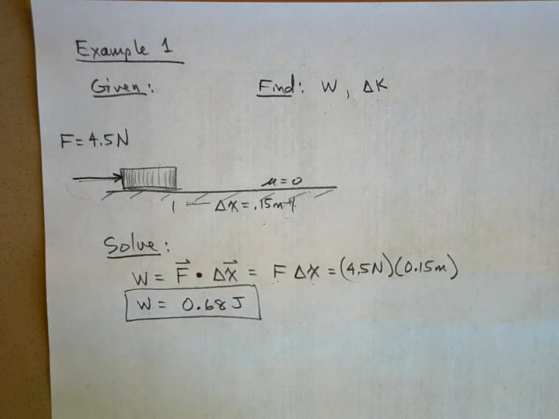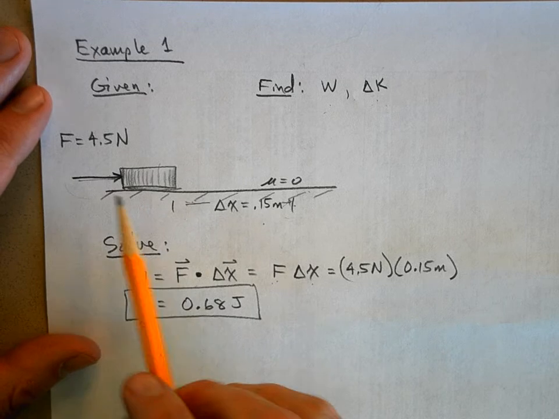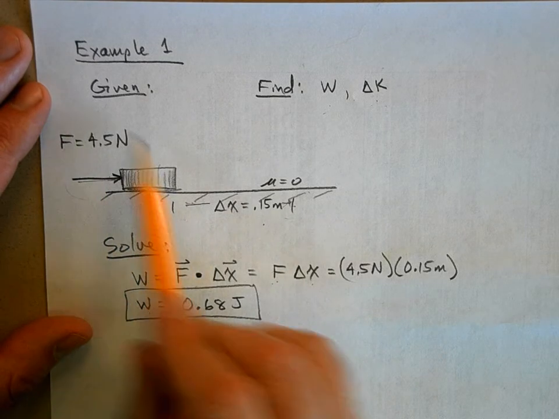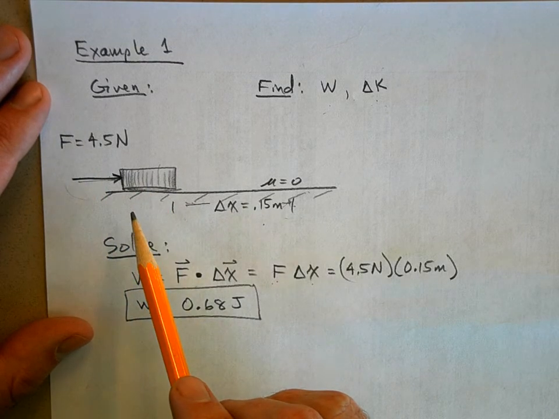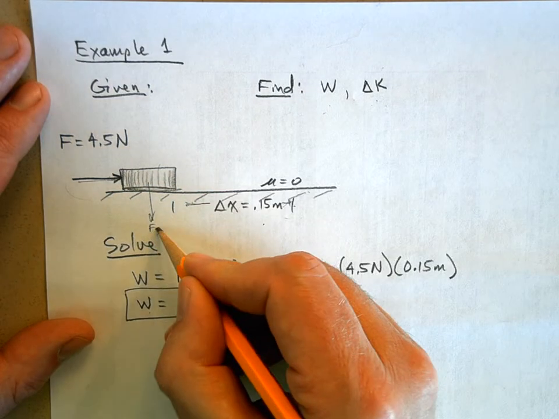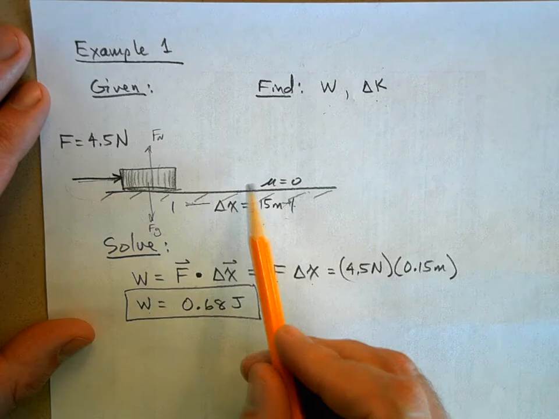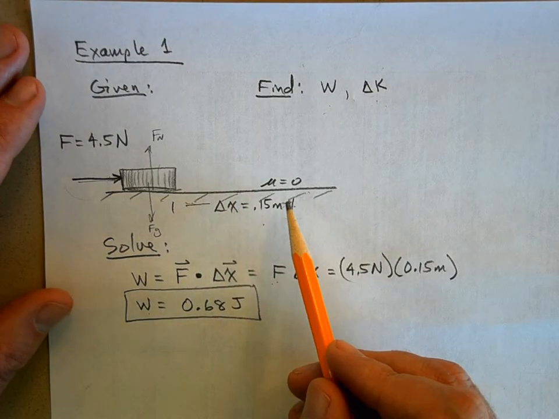Which isn't very much, really. But, hey, the hockey player transferred this much energy out of his body and into the puck. Now, that happens because we're going to consider this the net force acting on the puck. I mean, look at this puck. Yeah, there's gravity, it's pulling it down. Yeah, there's a normal force pushing it up. But we're saying, hey, there's no friction here.